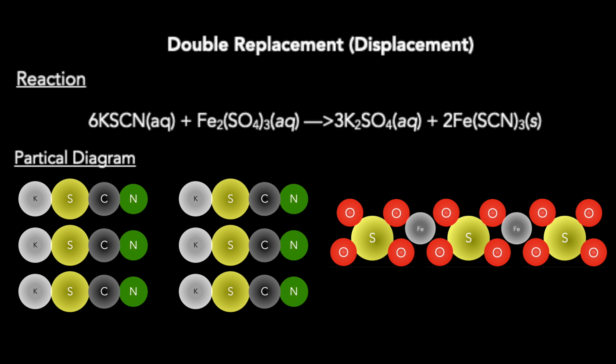As the reaction progresses and the replacement takes place, there'll be a lot of movement that goes on, but just remember that what's actually happening is the potassium and the iron 3 cations are simply swapping partners and bonding with the other polyatomic ions, the thiocyanate and the sulfates. They'll have to rearrange their proportions so that the stoichiometric ratios remain proper for the reaction to take place. Let's see what this looks like as the reaction proceeds.